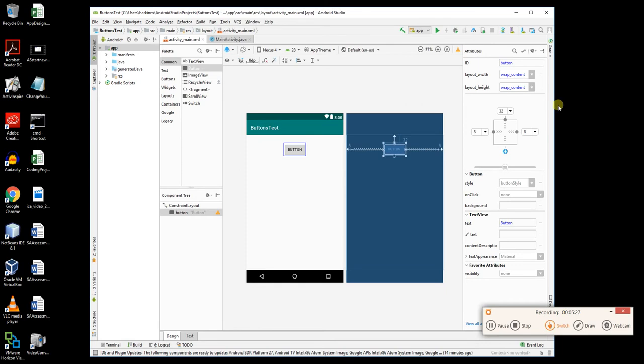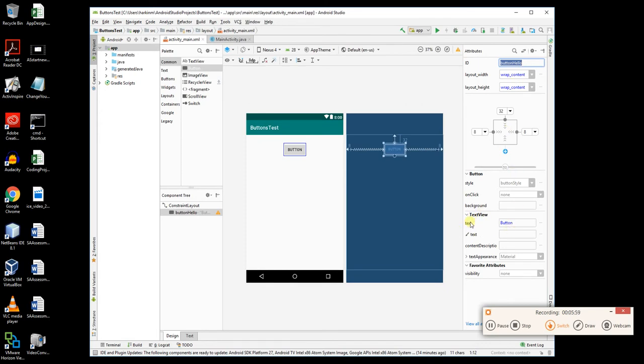Now the problem with the button is, it has a name, its ID up here, and its name is called button. That's not a great name, right? Every button will say button, button 1, button 2, button 3. That's not what you want. You want to name it to be something useful. What I'll do is this. I think I'll call this button hello, H-E-L-L-O. So button hello. Press enter so it updates and knows it's been done. So that's its ID or its name. Remember that name, button hello. We'll use that later on.